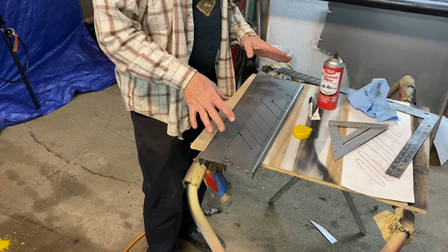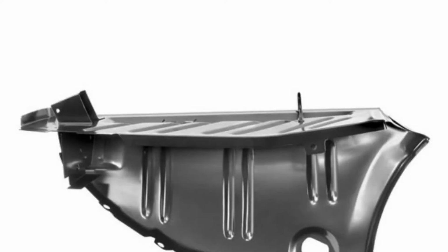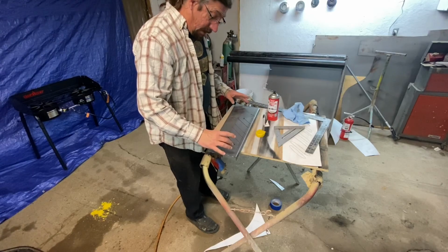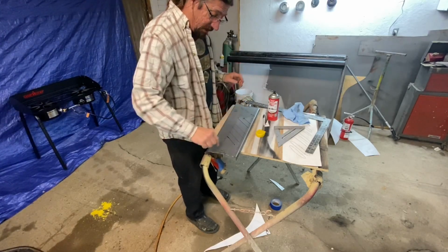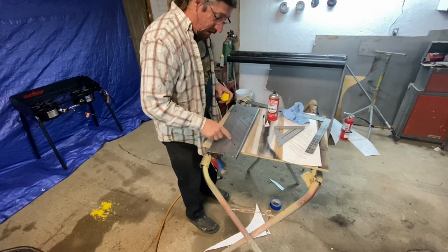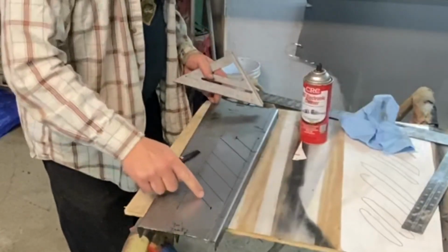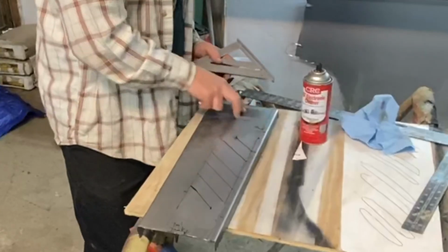So before I do the final bead rolling on this, I want to get online, look at a trunk extension top for this car, just make sure. Again, I'm not trying to make it perfect. I just want to get it close. So I did just look, and it is a bit different because the jack for the bumper jack mount is here. I'm not putting that in, so I don't care. So I'm good with this, but this one wouldn't be here normally. It's just one line, then two, and then two more up here.